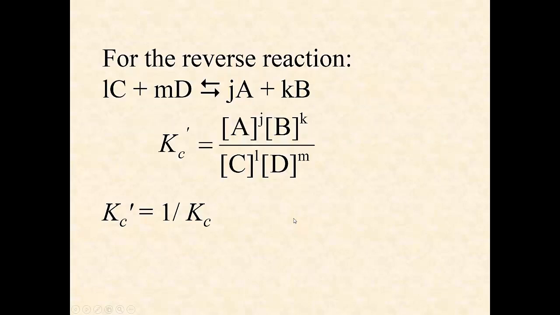Well, we have some shortcuts. These are some nice things that can help if we remember them. So look at what we did. I reversed my initial reaction that I had up above, so products became reactants and reactants became products. You could recalculate this whole thing, plug in your products and your reactants and do the math longhand, absolutely. Or you can recognize and remember a shortcut and go, wait a second, I just reversed it. Here's your shortcut: if you reverse the reaction, it's just the inverse of your initial K.